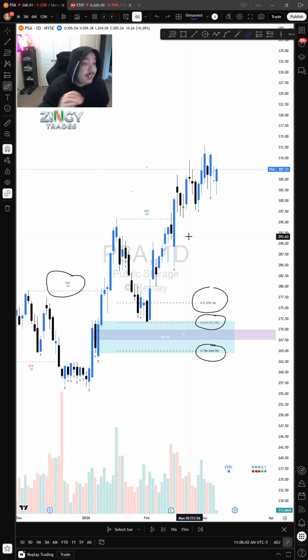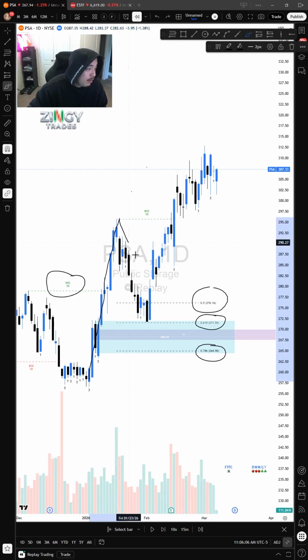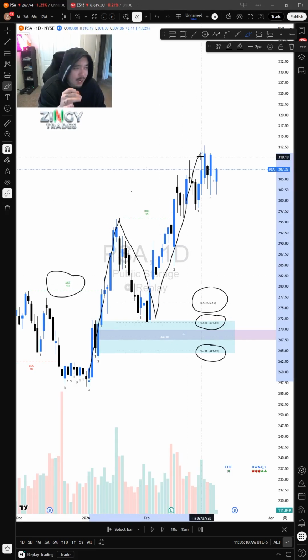Okay, so we've seen now how price has reacted out of the OTE. Made a higher high, made a higher low, made a higher high. So let's talk about exits. I work in trims. Nothing I do is an all or nothing exit. This isn't a clean 1 to 2, 1 to 3, 1 to 4 RR trade. I work in trims, and this is really important.